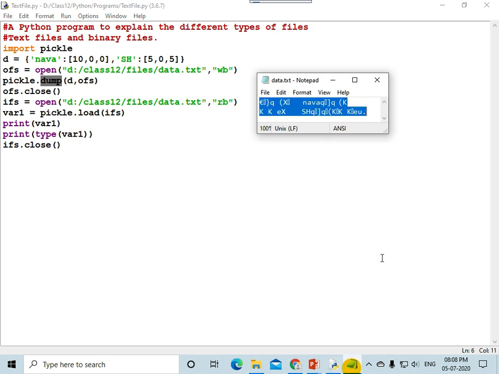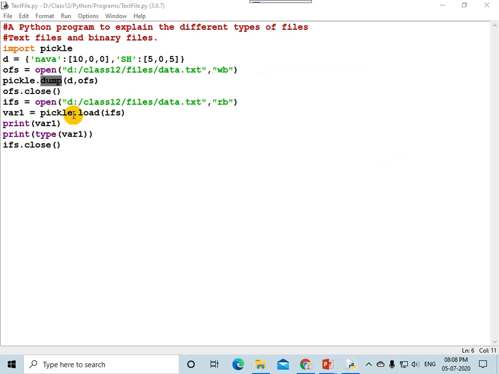So manually don't open a binary file. Using the load function, you should read the content and it must be displayed in the computer's monitor. One more important point, a load function will read the data correctly if the data is written using the dump function. If you write the data in some other way, for example, if you write the data using the write function and if you try to read it using the load function, it will not read the data correctly. So dump and load work in pair. So please make a note of that.